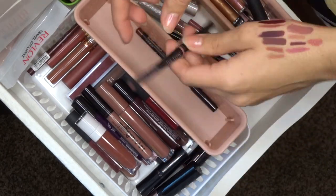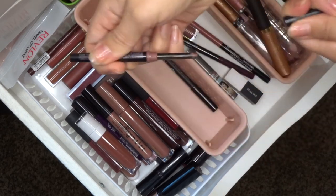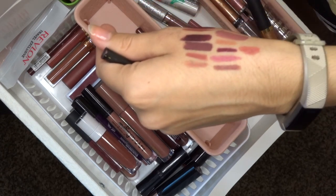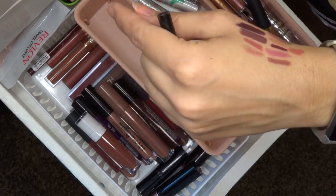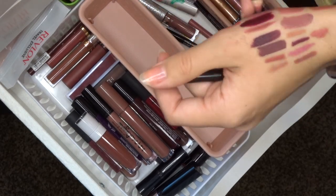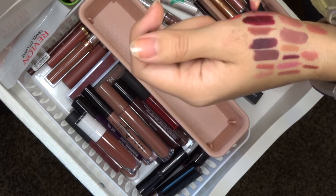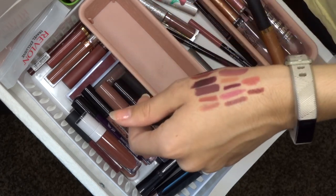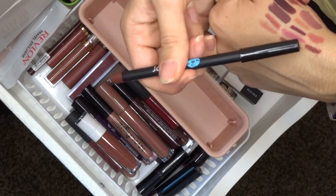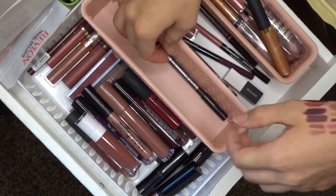And this is a Mary Kay lip liner in medium nude. I think I do like this one as well. This is a good formula. That's really pretty. Oh yeah, okay, definitely keeping that one. Again, this is the Jaunte Blue one. I can't remember where I swatched it, so we're just gonna swatch it again. Is that it? I don't know. It's a darker color, so I might keep this for one that's in between this plum shade, maybe like a wine color. I'm gonna keep that.